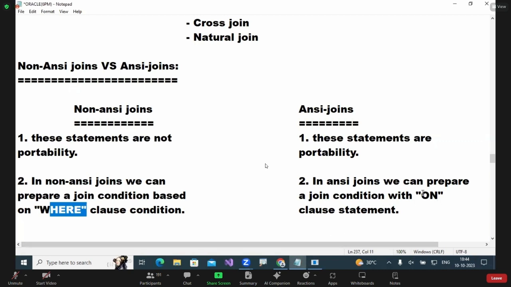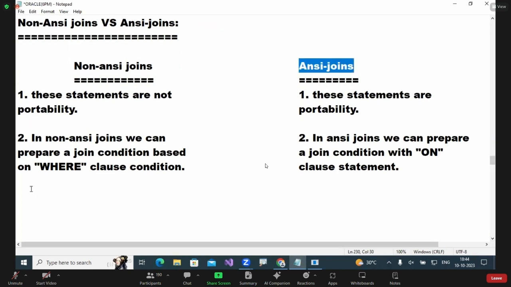The where clause is used only in non-ANSI. Other than ANSI, you never use the on clause in any other concept; it is specially designed for ANSI purposes. Right. Now, the third one is the syntax.